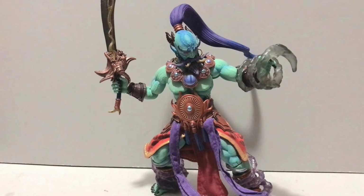You get some effect parts, you get some alt hands, you get a cool looking weapon, you even get a little genie lamp for that mischievous little Erizak to rub 3 times and unleash this demonic entity of evil upon the world of Mythos.